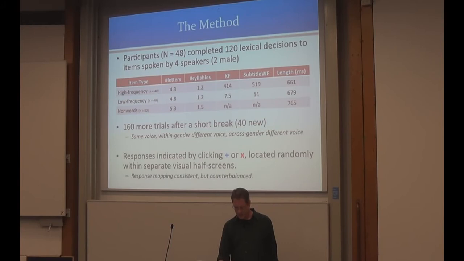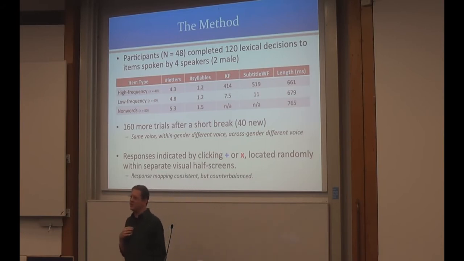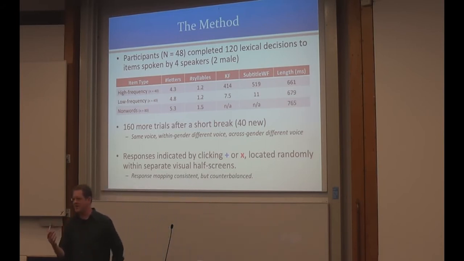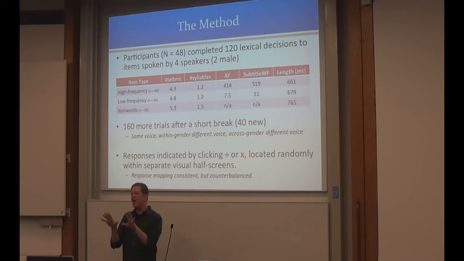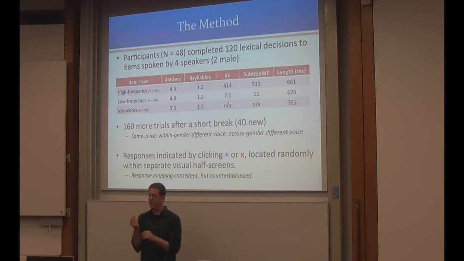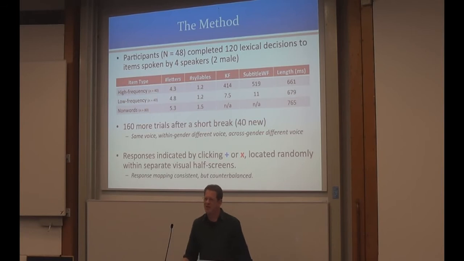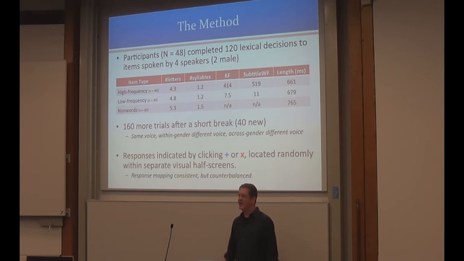So Steve, you know when you do these experiments, do you have to worry about uniqueness points in your words and your non-words? We do. And so what we do in these experiments, of course, is we make sure that every word is used equally often as the same voice repetition, as a different voice repetition. Because, yeah, if all you were looking at was just RTs and the words themselves were the critical measure, then uniqueness points are a problem. And that's why most people use monosyllables, actually. Because 98% of monosyllables aren't unique until they're done.